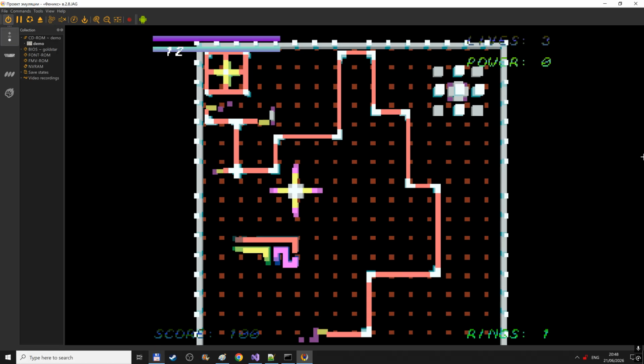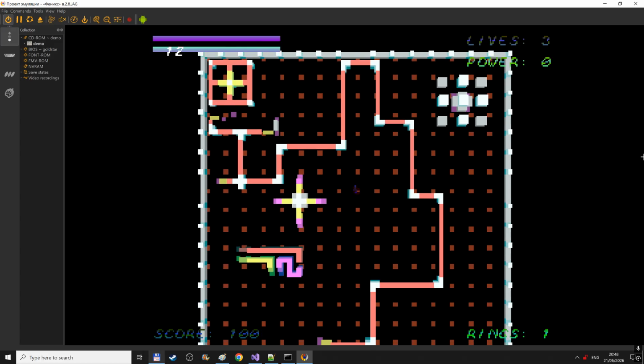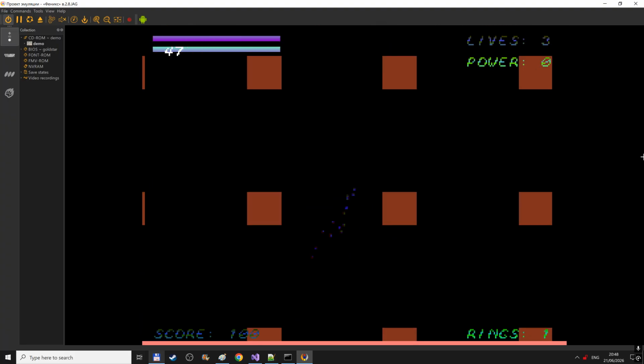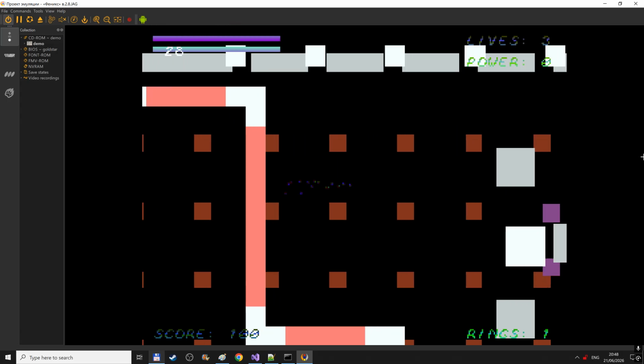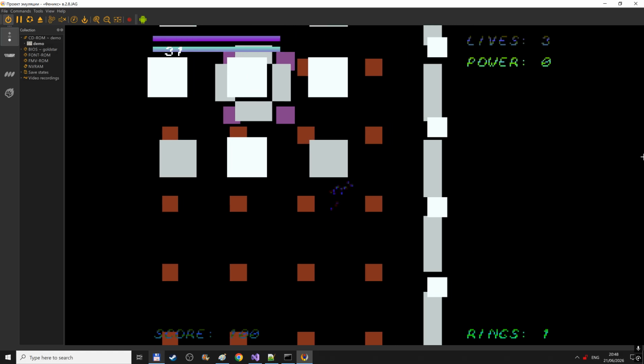Because it's a top-down map, you have too many cells for this one. You might have 2,000 cells, and okay, it is promising. We're not gonna get 60 frames easily, but we might get better than the software renderer.